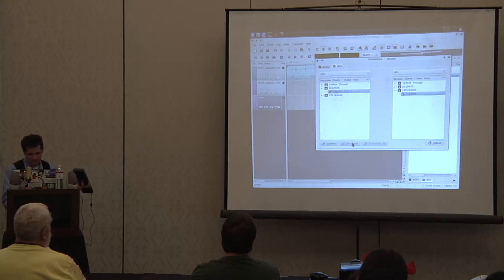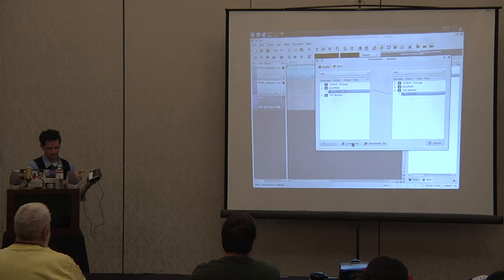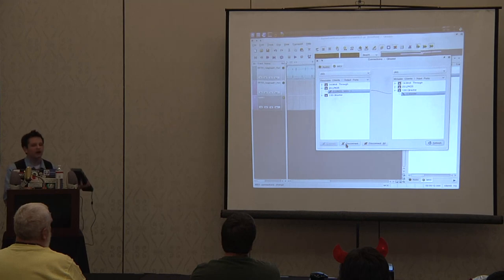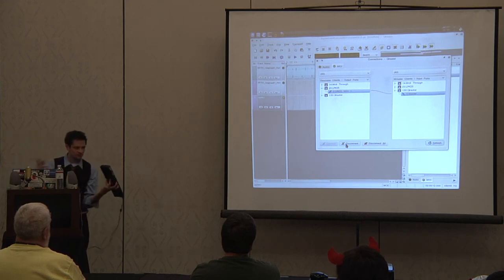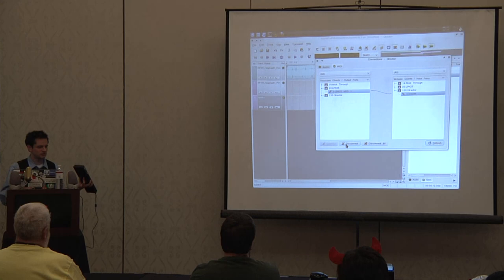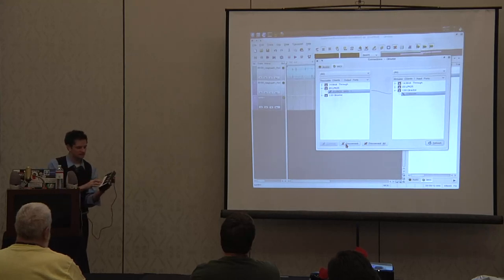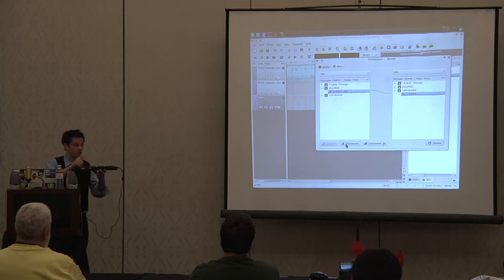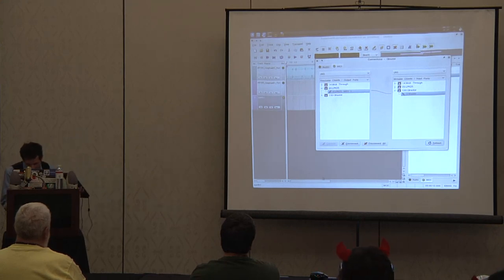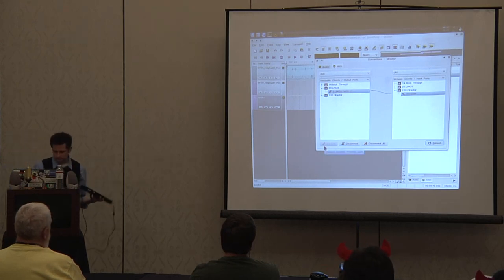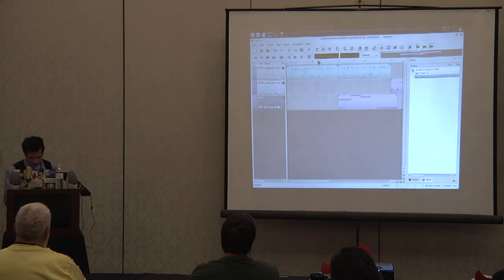So if I disconnect this now, I do have a preset set up. That's why it's just working. I have a patch bay set up so that if I have this plugged in, it patches it for me. So you'll just have to take my word for it. If I had disconnected that and if my computer was less friendly and let me do that, then you would not hear anything. And now we'll connect it, and then there would be a line there, and then that would happen. So it's super simple, not a big deal at all.